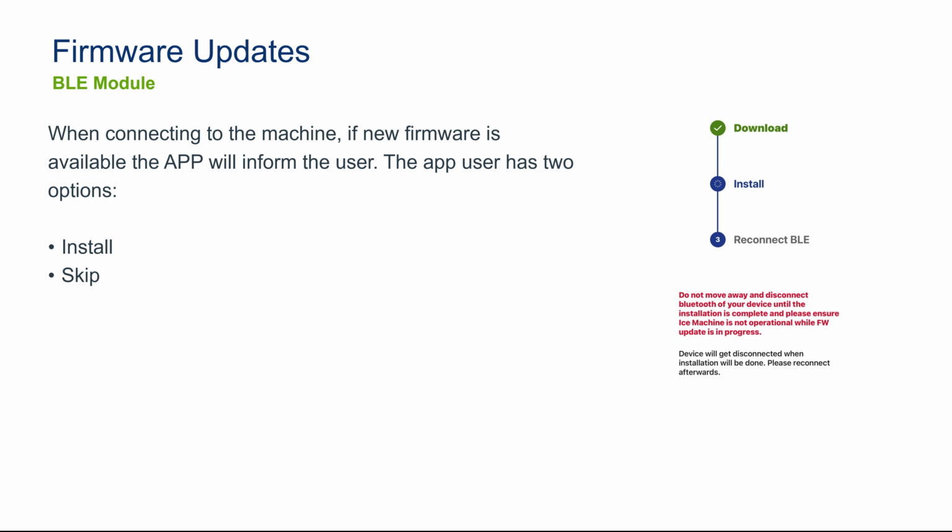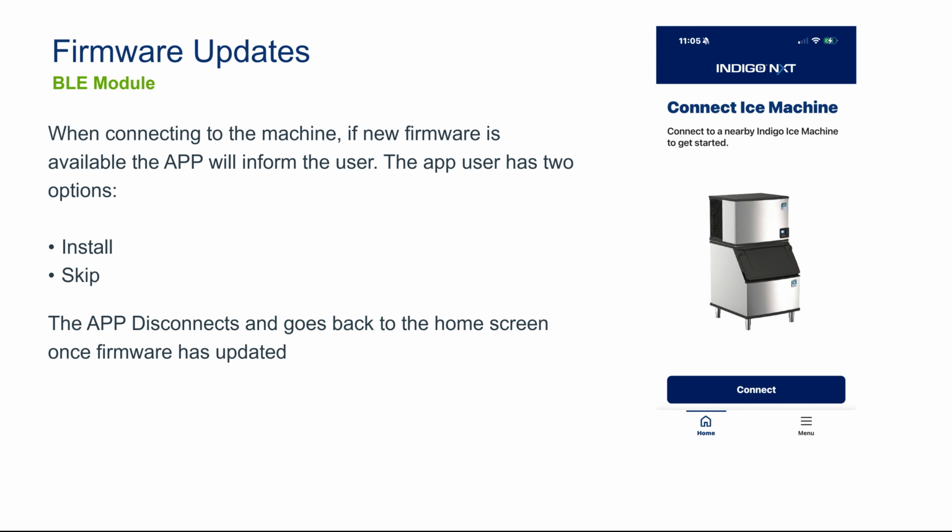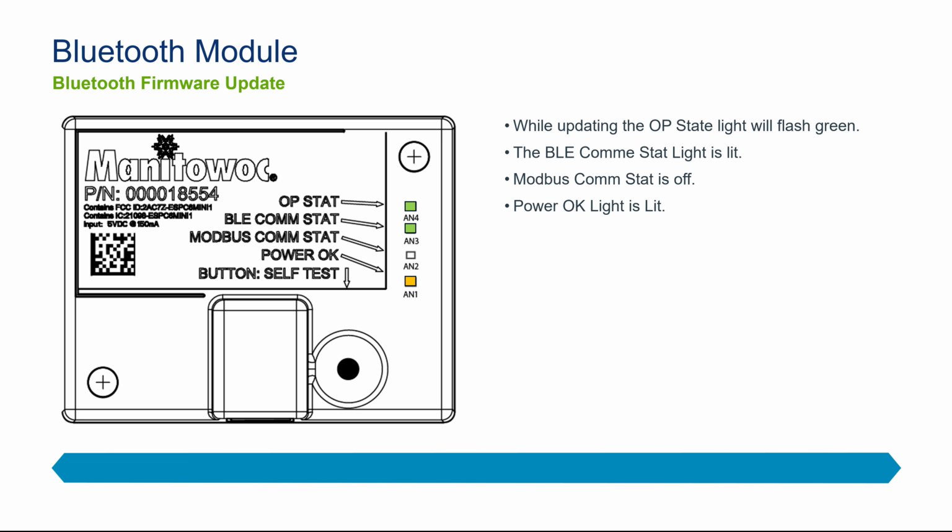And this is what your phone or tablet will show you, that we're downloading or we're installing. And it's going to let you know, once this is done, you're actually going to have to reconnect to the ice machine. Once it's finished, it's going to disconnect so that way it knows it has everything, and then you'll go back through the steps of connecting to an ice machine. And you'll be able to verify version X.Y is in because it told you X.Y is available, and reconnect to the machine.